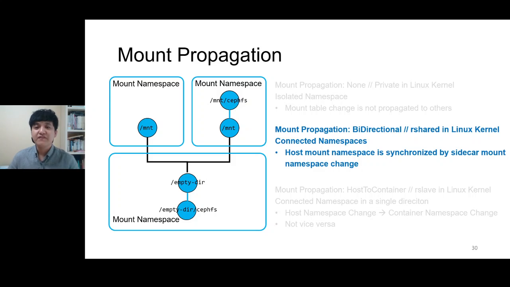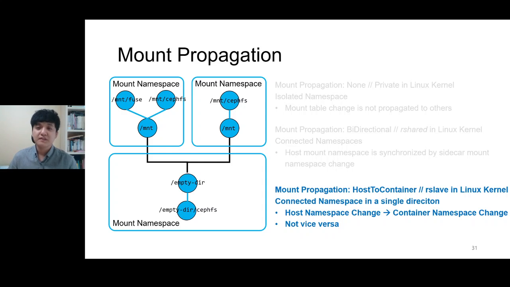So we set the ephemeral volume mount option of the sidecar container to bidirectional, so that the host mount namespace can be synchronized whenever the sidecar container mount table is changed. The bidirectional option requires a special privilege because it actually changes the host. But it is not a problem since we already gave special privileges to the sidecar container.